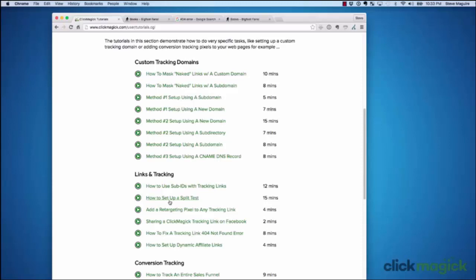So now that you know where those videos are, I'm going to show you how you can force Clickmagick to view you as a unique visitor anytime you need to when you're trying to test your links. The first thing we need to do is tell Clickmagick to forget that you visited the link before. And you can do that by clearing a piece of data in your browser called a cookie and waiting for 60 seconds. Let me show you the easy way to do this.